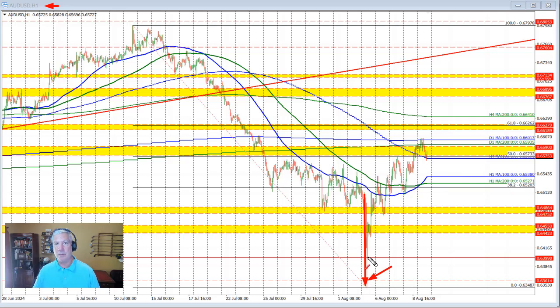But as you can see, the momentum could not be sustained, and we started to build back to the upside over the next day, and then into the final 3 days of the trading week as well. In the process, the price traded above and below the 100 and 200 hour moving averages. That's the blue and green lines through here. But the last thing that the price did before moving more to the upside in trading on Wednesday and Thursday was to find support buyers near that 100-hour moving average. That gave the buyers a go-ahead to push to the upside.